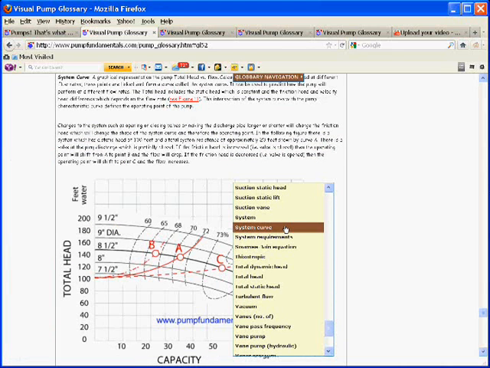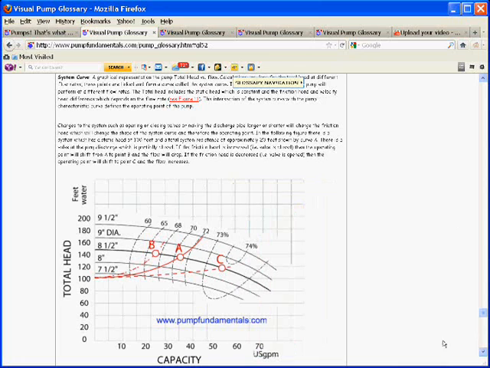Here it is. Voila. So this is what a system curve looks like. I've got three plotted here on the same graph. So what we're looking at is the pump curve of a pump that we have selected or that's existing in the field, and we're trying to find out what's going to happen, how this pump is going to operate as I change the flow rate or change some characteristic of the pump.